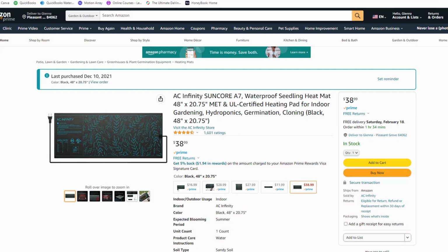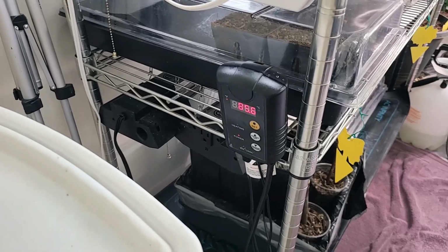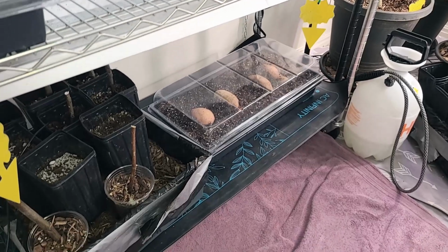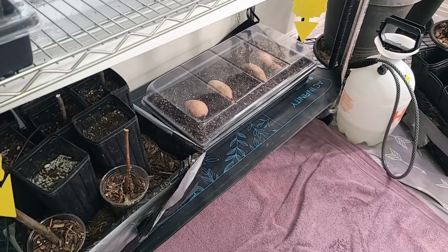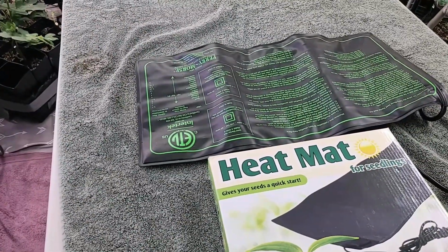You can also get full-sized heat mats like this. This heat mat was not that expensive, but I use it a lot. Right now it's plugged into my temperature gauge. You can see that it's 85 degrees in the soil inside my figs, mostly because of the temperature in the room. It's another good reason for a fan, is it helps when it's really hot in here. But heat mats really help with a lot of different things. So you don't have to have heat mats to start seeds. If you don't have enough money for heat mats or don't want to do that expenditure, it's not necessary, but they're very, very helpful. So that's what I wanted to cover in this video.